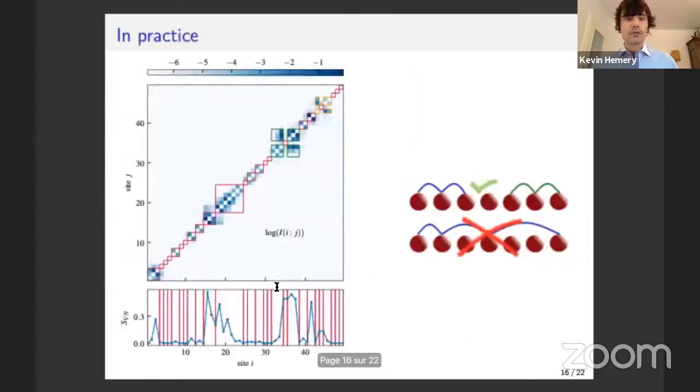Right. So now that we have explored this algorithm in detail, let me jump a bit ahead and show you what this gives in practice. Here I show a correlation matrix. More precisely, it's a two-site mutual information matrix, which captures all the correlations between pairs of sites. I've applied my algorithm, and now I look at what the clusters are, inside these red boxes. The first thing to see is that inside the box you have strong correlations between sites, and outside the box you have either zero correlations or very weak correlations.